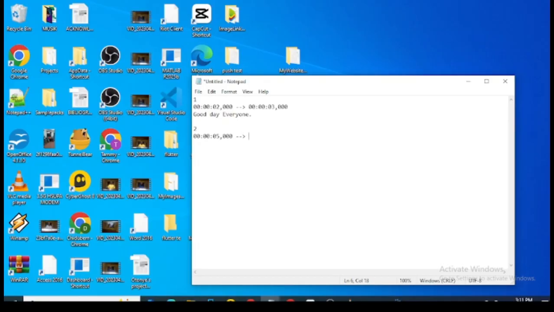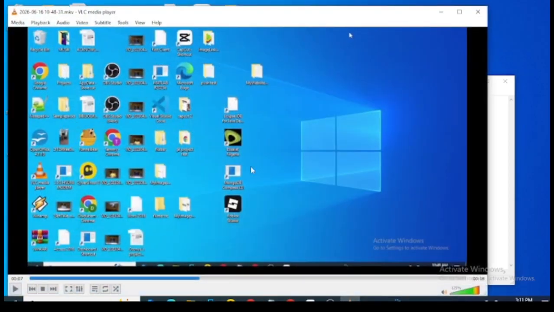Okay, so I'll put in the end of the timestamp, 00 colon 00 colon, and then I think it's 07. All right, so comma 000. So what did I say during this time period? We're going to put in what we said, right? The write-up of the words we said during that time period. Let me go back and listen to what I said.